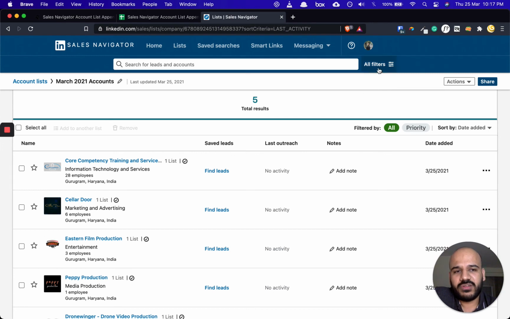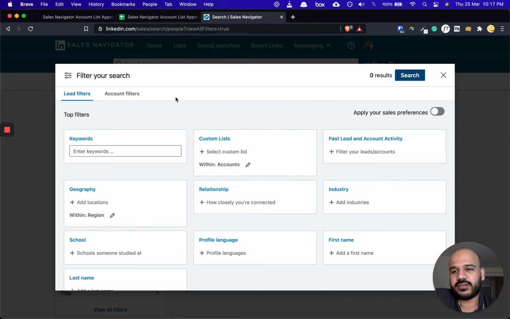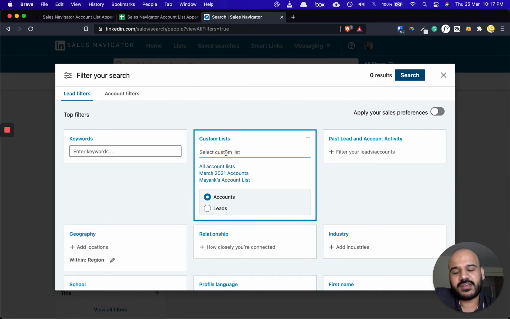So we'll go to all filters, and under the lead filters, if I go to this section called custom lists and I click on this, I can now see my March 2021 accounts as a custom list option. So essentially what you've done is you are locking the company names here.